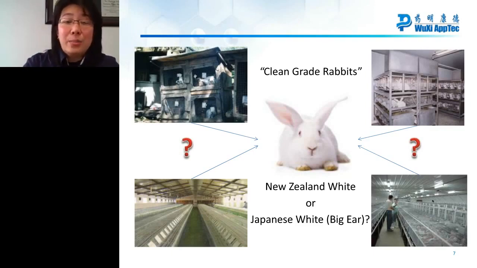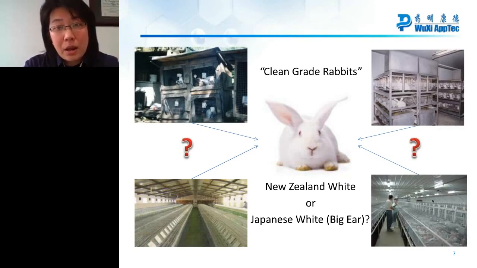The point is that in any one of these facilities, it is possible for the animals to come out and be accompanied by a health certificate that says this animal meets clean grade health status. Okay. And secondly, what you want to think about is after you receive this animal, it's white, it's fluffy, it looks like a rabbit, but in Asia there are several vendors that actually breed and produce Japanese whites, and so this breed distinction, depending on your study, it may matter or it may not.